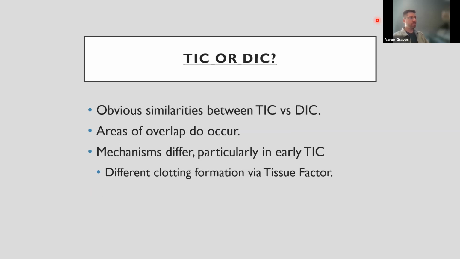I think one obvious question that would arise for most people is, is TIC just a form of DIC? And this seems to be a point of contention between researchers in this field, but most review studies that I've looked at indicate that TIC has a different, unique mechanism than DIC, primarily, but not only, related to the initiation of TIC via tissue factor.